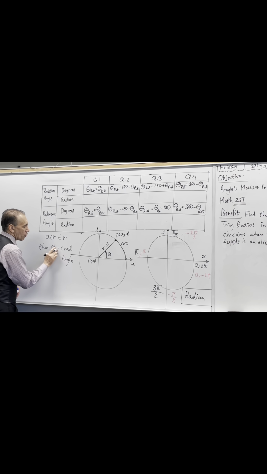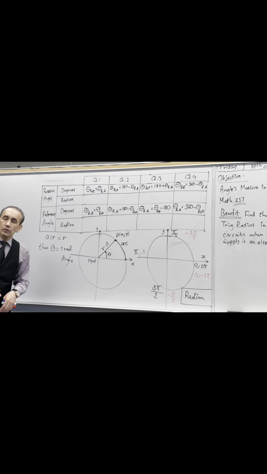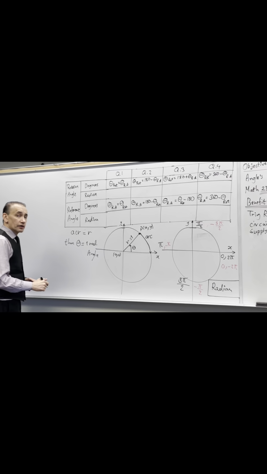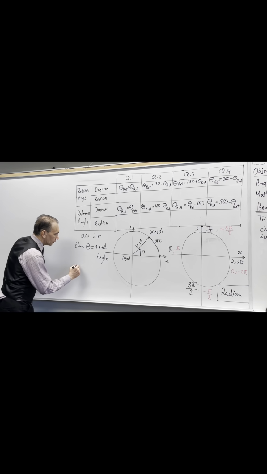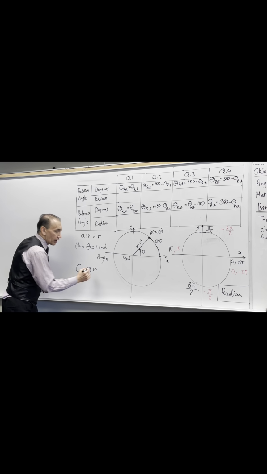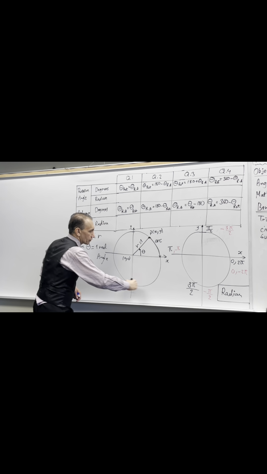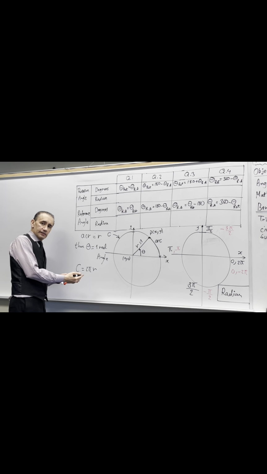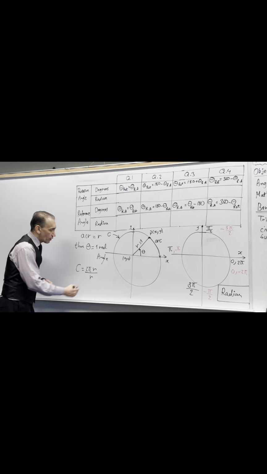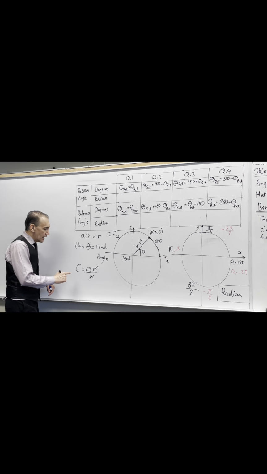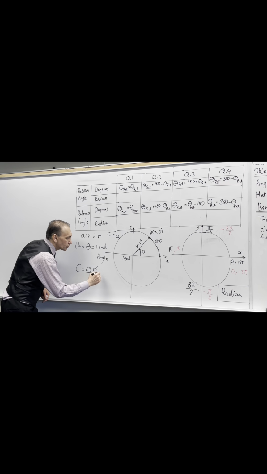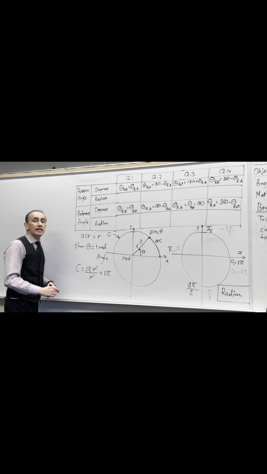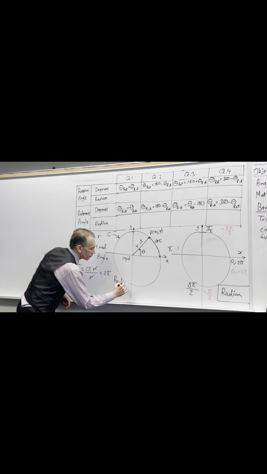So now we need to know how many radian angles we have in a whole circle. You know that the circumference of a circle is equal to 2 pi r. So the circumference of any circle is 2 pi r. If I divide the circumference of any circle by the radius of the circle, canceling out the r with r, I'm going to have that in each circle there are 2 pi radian angles.